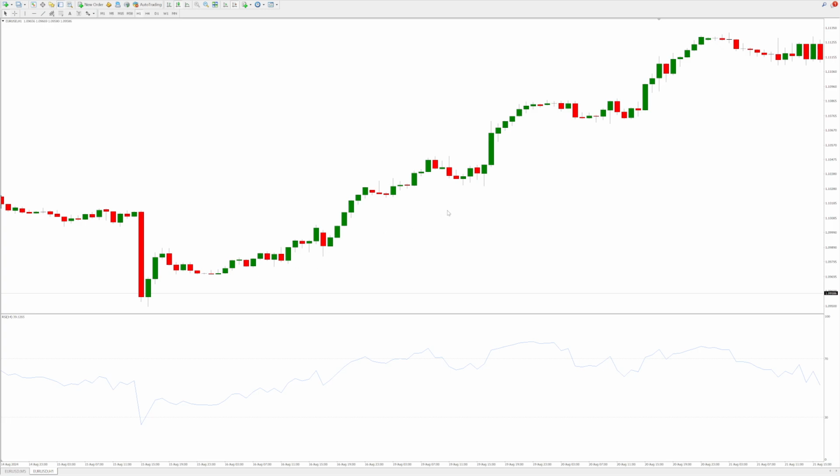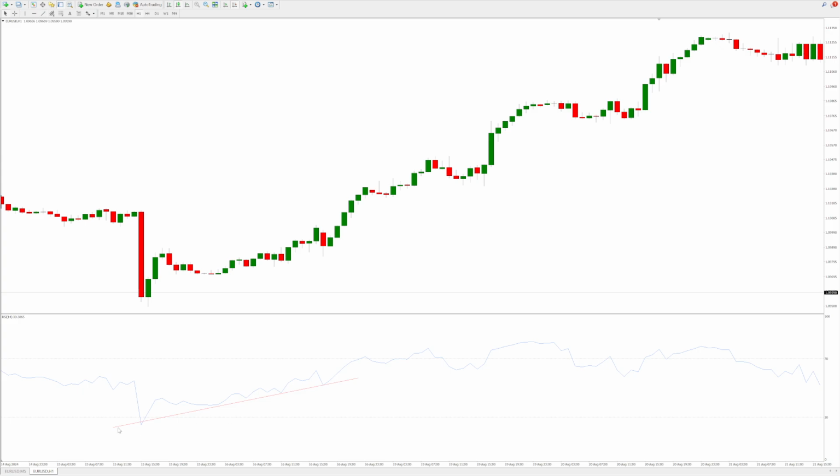Basically a bullish market is obviously an upwards market. We're going to look to place a buy trade, and we're just going to use the RSI to help identify such signals. So how we're going to do that to find the bullish divergence is to mark higher lows on the RSI indicator for divergence.